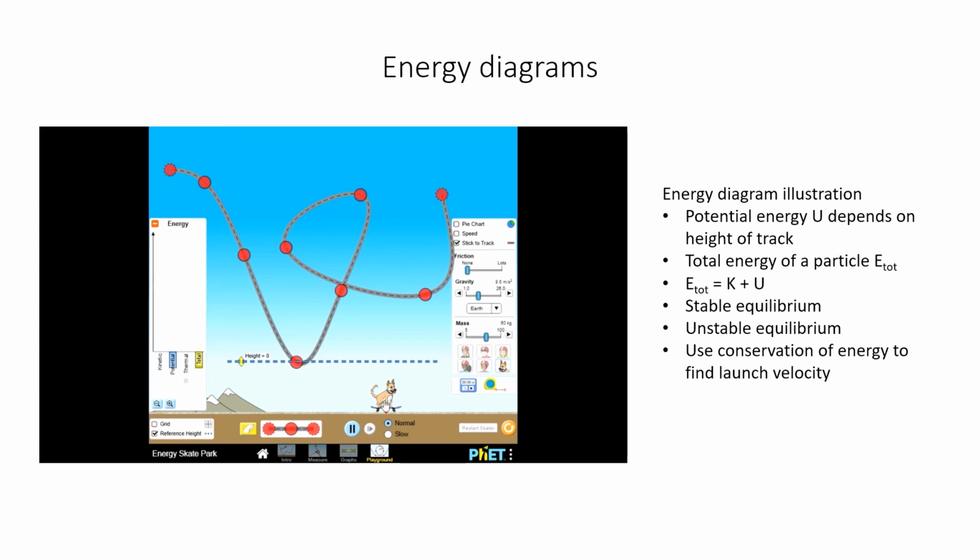Okay, let's have a little bit of fun with this. What do you think he's going to do when I lift him up and let him go? Give him the highest potential he can have. Should he make it around the loop? Sure, he has enough energy to get up. And he sticks the landing. Very cool.